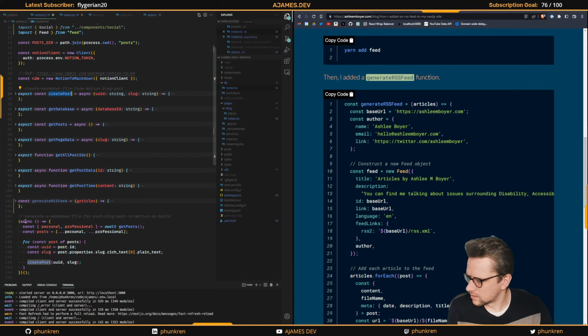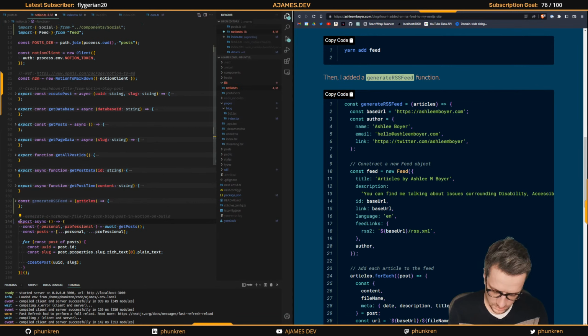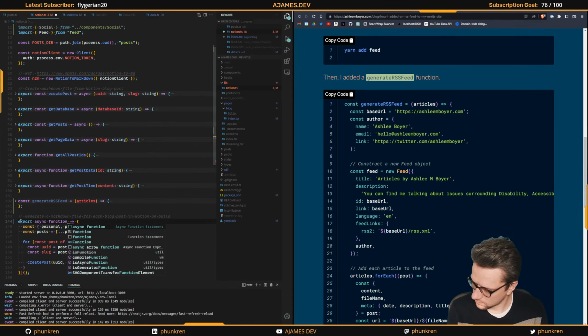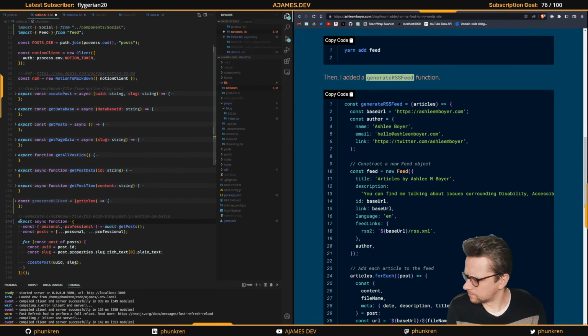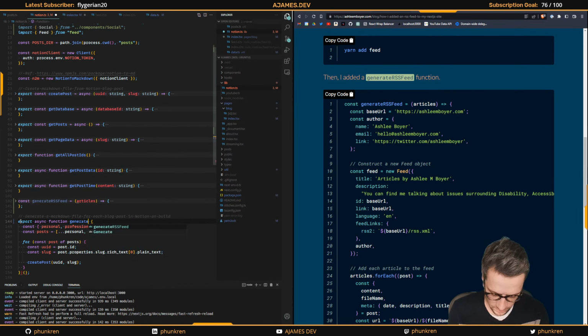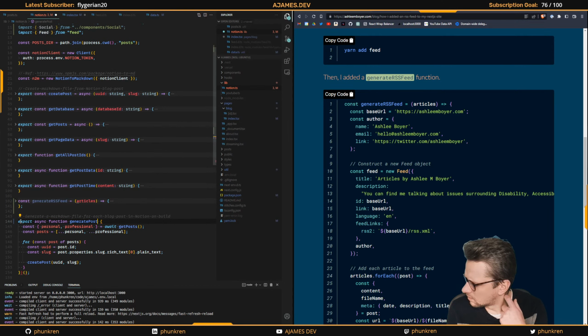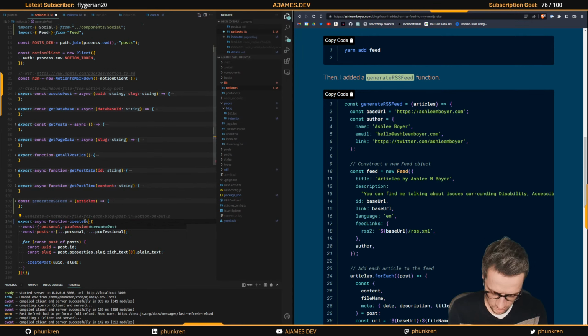What if I just made this, I export this as an async... I don't know, generate post. Then that calls create post. Okay, create posts, make it plural, and then we'll call for each one in here. Ooh, why am I doing it as const? It's nasty. Anyway. That's gonna call this.